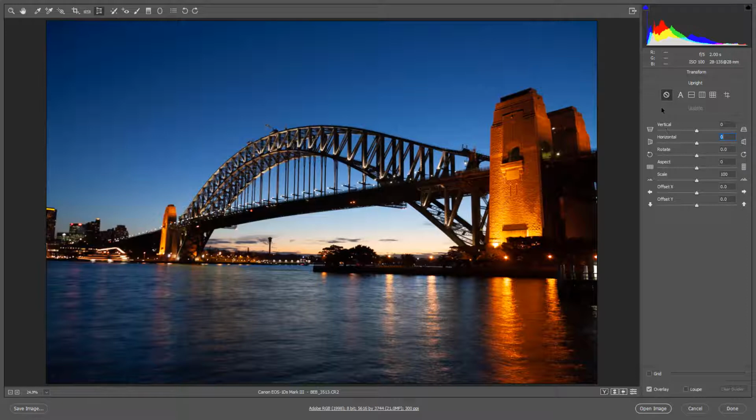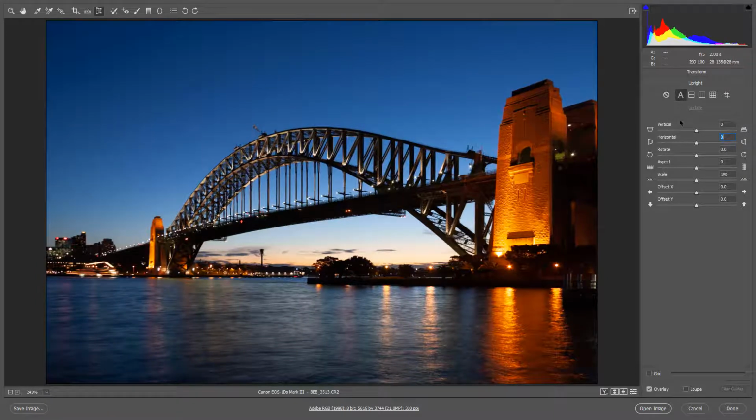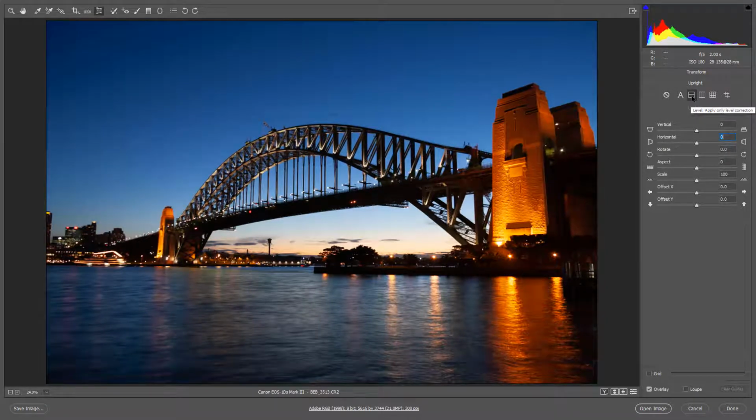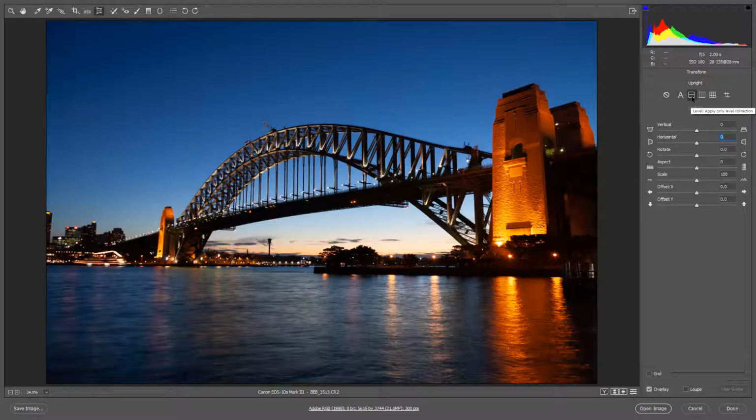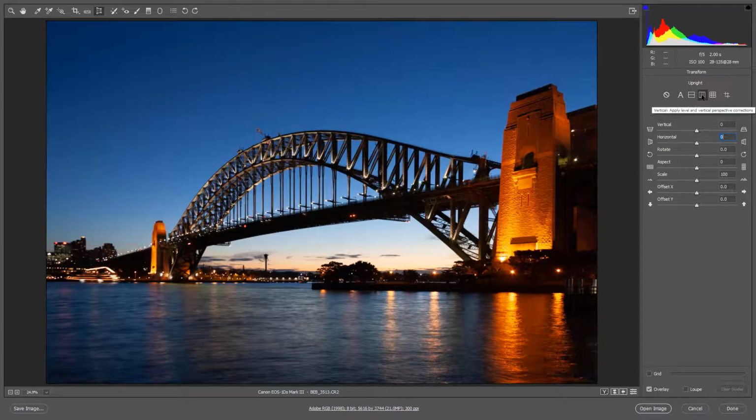So let's take a quick run through here by selecting the automatic. Does a job, certainly straightens things up a little bit, but I'm not too keen on what it does over here. This one's going to do the levels. That doesn't do a bad job. Let's go back to this option and we can see the difference. You can just see it rotate slightly, which is what we did a little bit earlier on with the leveler at the top left. Now we can look at the uprights.